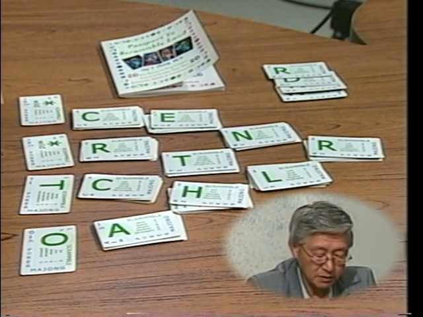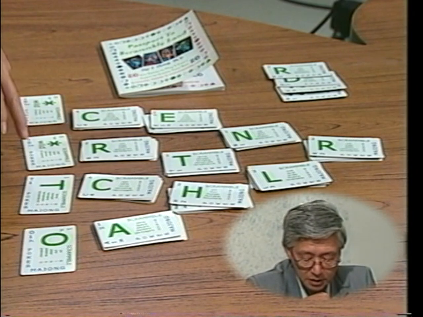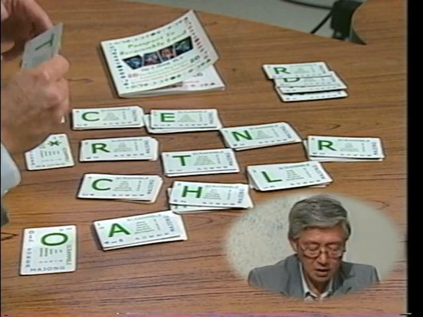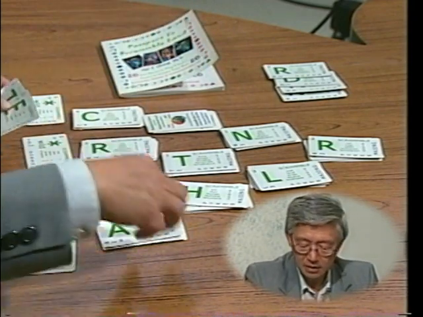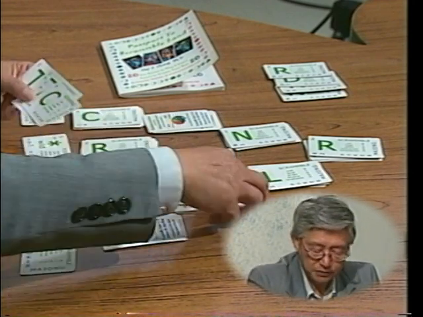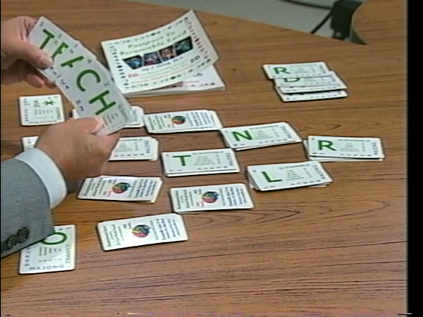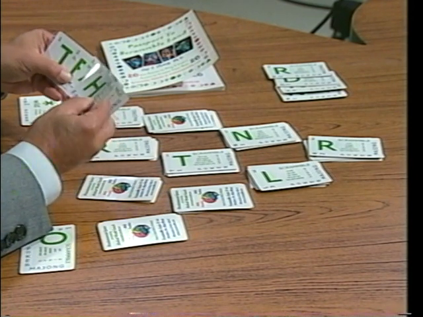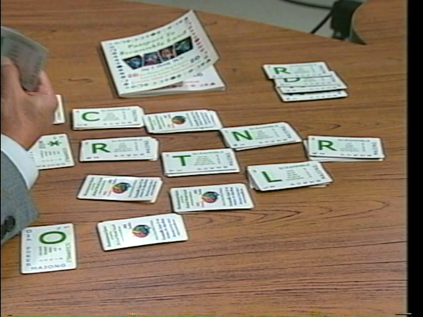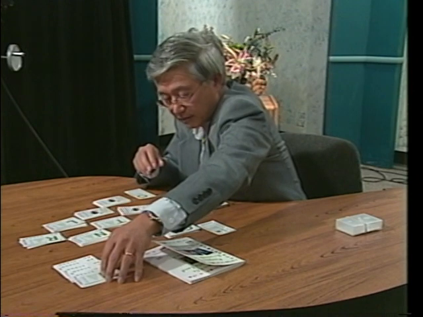We want to use C, double C, okay? So what about if I do teach? T, E, A, C, H. Now, as I explained, the A has a C on the right side, which takes advantage of the three times right side as a bonus. So teach is a pretty good combination there. All right, so we got teach.